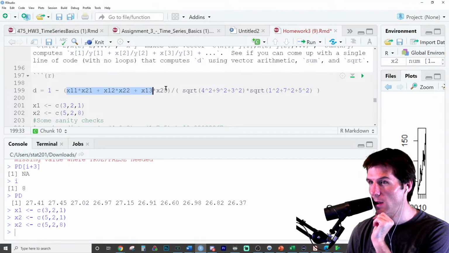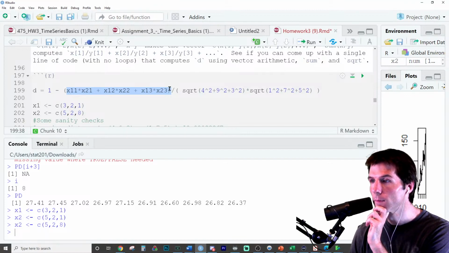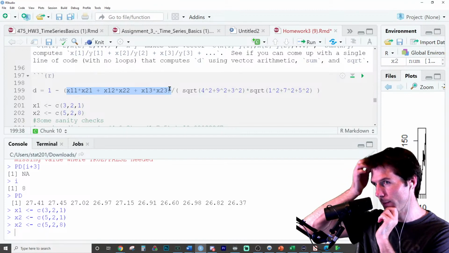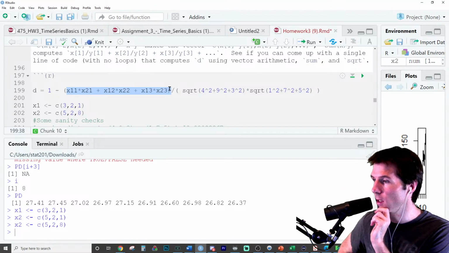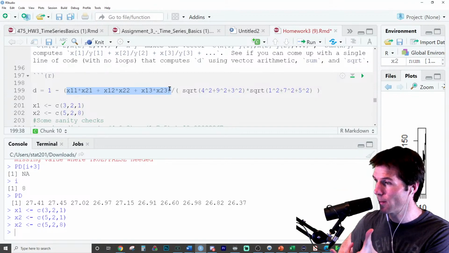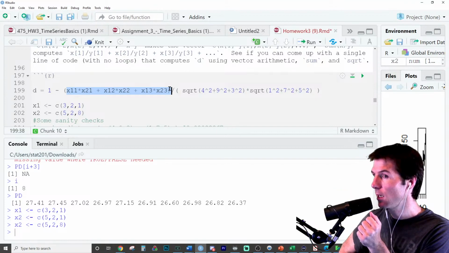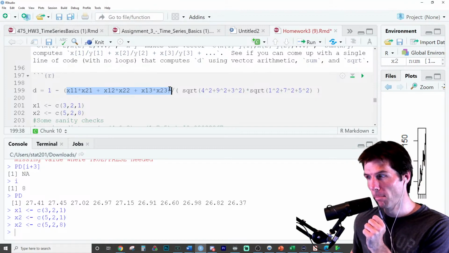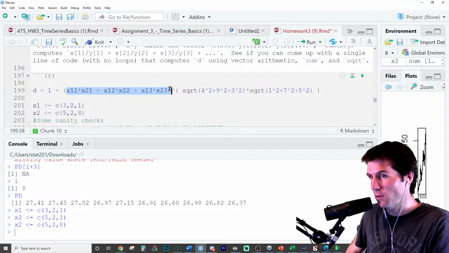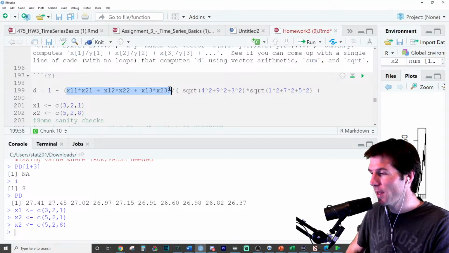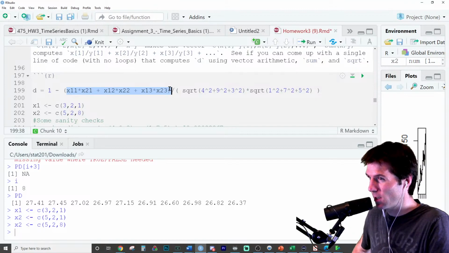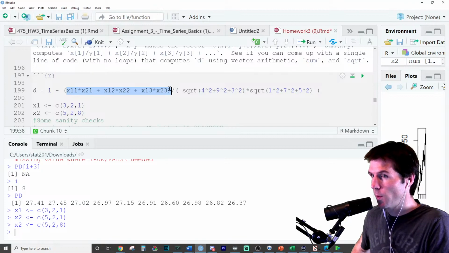How do we translate this into code right here? How are we going to make that code? The easiest part is the multiplication of vectors, and then we're summing up the multiplication. So I just said the answer. We are summing up a multiplied vector. That's the answer to it.